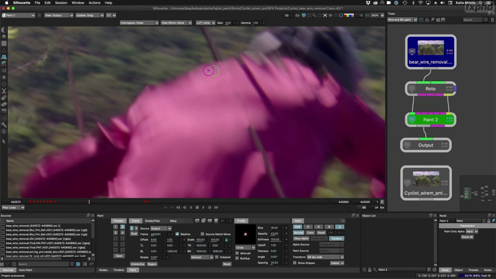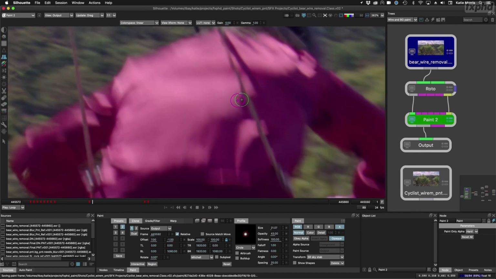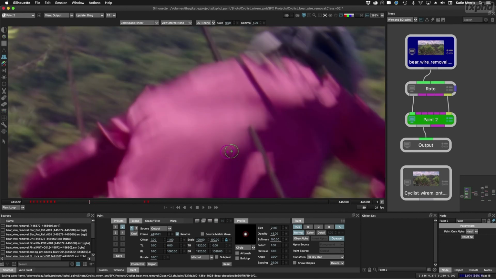I'll take the opacity down, and we'll do a little blending like this. And then I have this area here. I have to make that look like it belongs there. Sometimes I'll just take a different area and paint it out like that, what looks natural. You can spend a lot of time doing this, and then I will, like I said, gamma down, see if I have any areas that don't look good, or gain down, and fix that.